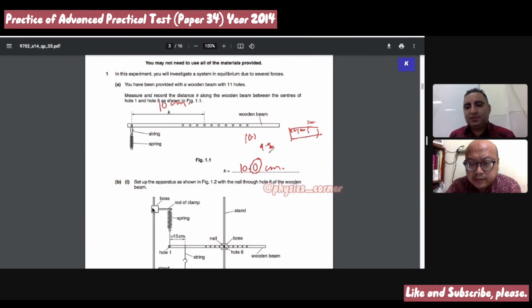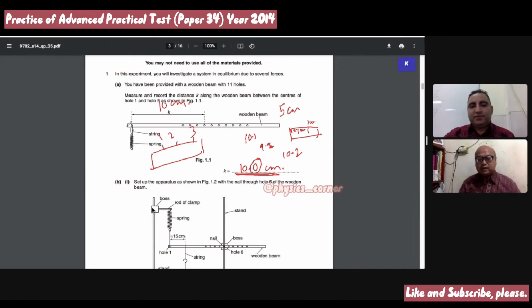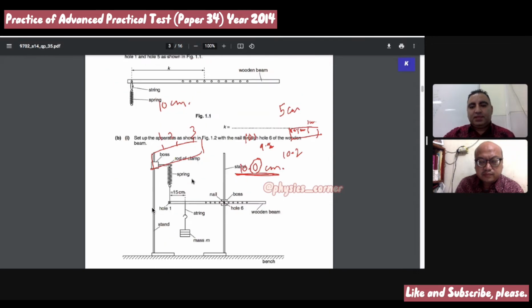Yeah, if it is 10.2, no problem, you can just say 10.2. The only problem is sometimes students will get 5 centimeter, so they will just write 5. If you write 5, it means your ruler doesn't have a millimeter scale, like 1, 2, 3. So you are using a ruler with centimeters only, no millimeters. So that's why the first thing you need to consider is the decimal point.